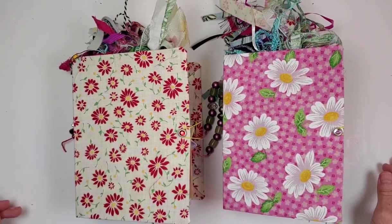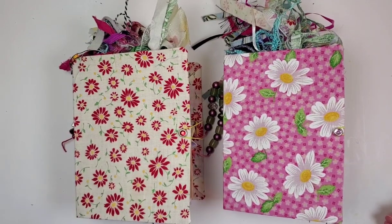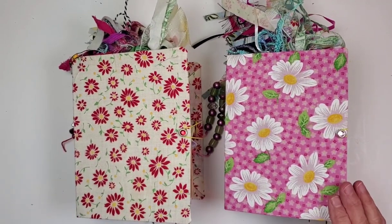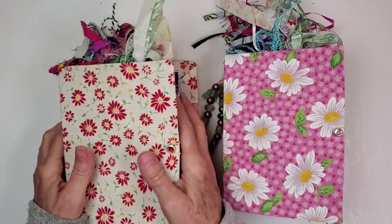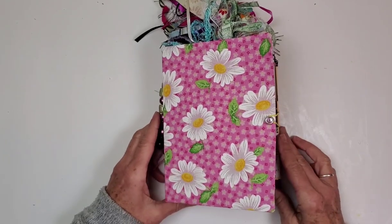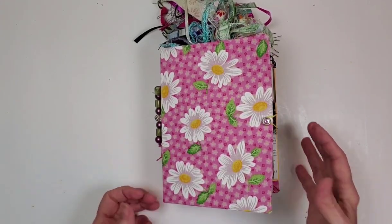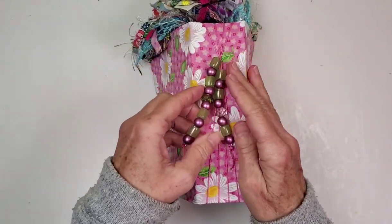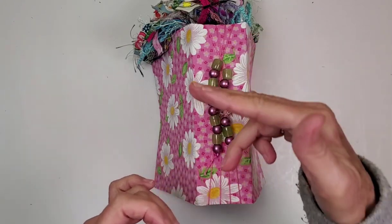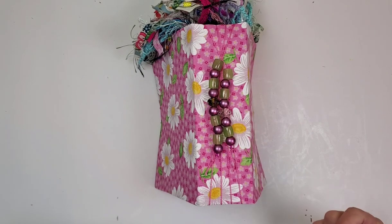I've got a couple of new journals for the shop today — these are odes to spring. This is a vintage fabric that I bought at a sweet churchyard sale that I love to go to. And something brand new — these are daisies. I just love daisies. I have a Montauk daisy plant in my garden and she has really flourished since the weather has gotten a little warmer. I am propagating her now — you can propagate a Montauk daisy by clipping it where the nodules are and putting it in water, and lo and behold there are little roots that form and you've got a whole new plant.